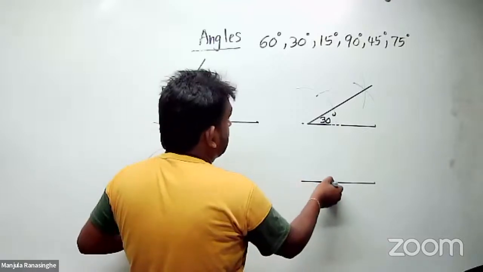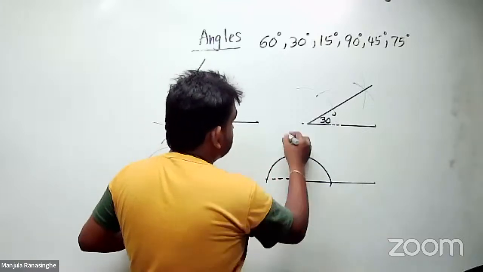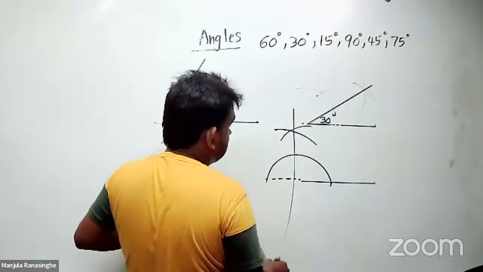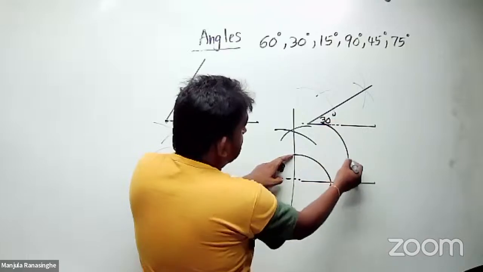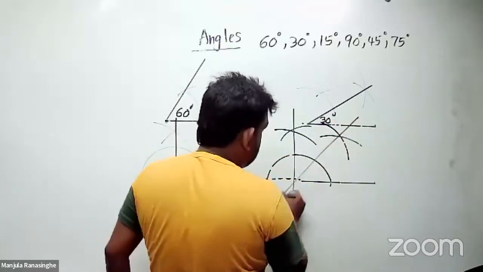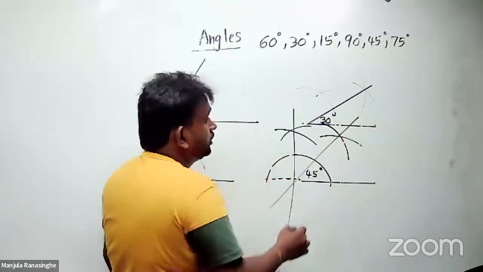Similarly, we have 90 here, see there. So this is 90 drawn, and then bisect it. How to bisect? Go to this terminal and make an arc. Go to this terminal, make an arc, and then create, then that gives you 45.